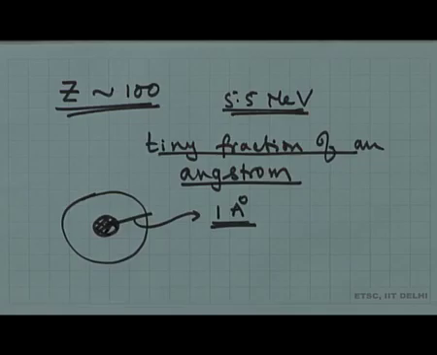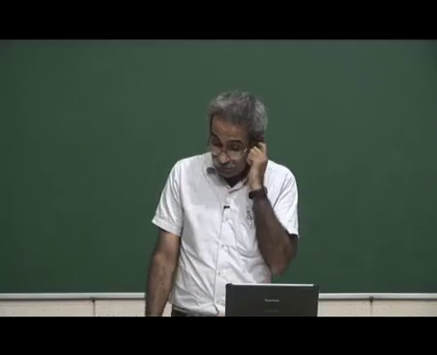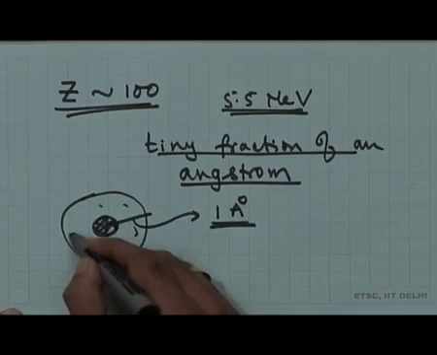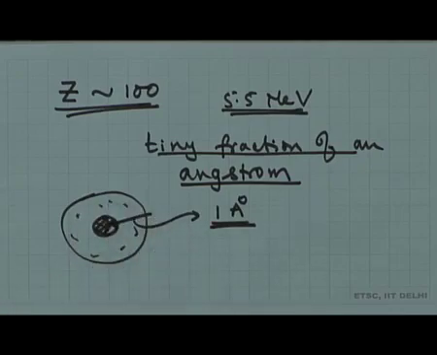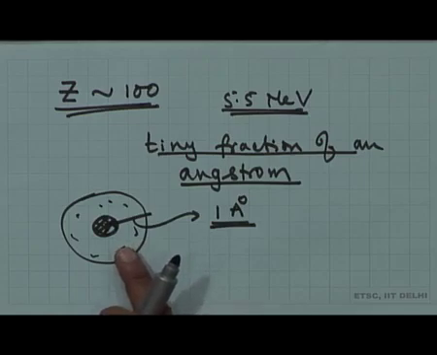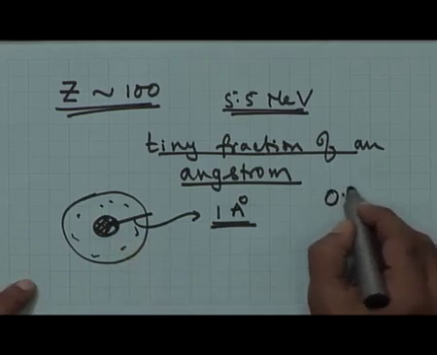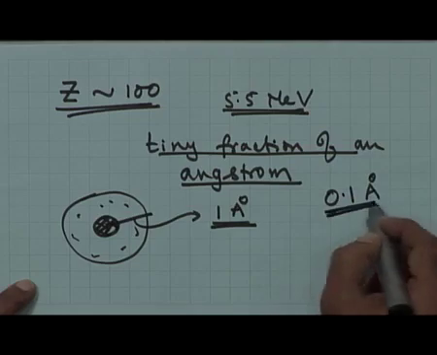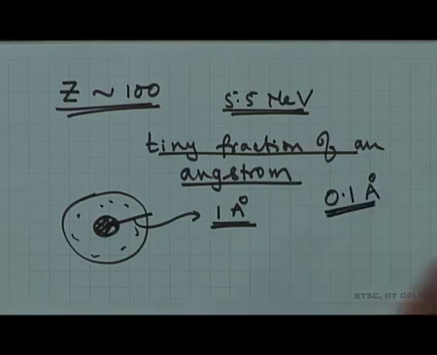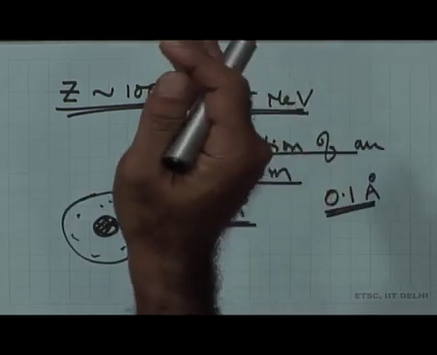Probably a fraction of an angstrom. That is what we are saying. That means there is no uniform charge distribution throughout the atom. But it does not tell you exactly what the size of the charge distribution is, because suppose you got something like 0.1 angstroms or some such thing, which is 5 times smaller than the size of the hydrogen atom.